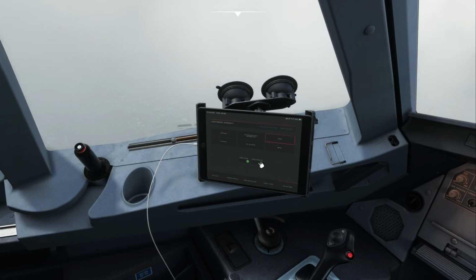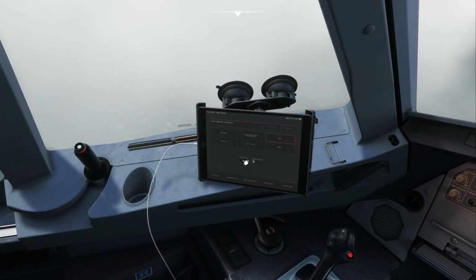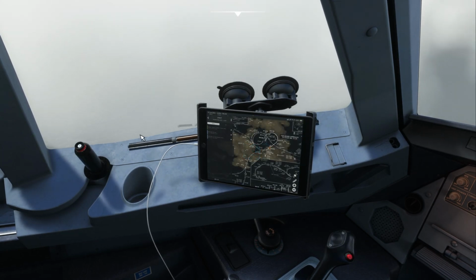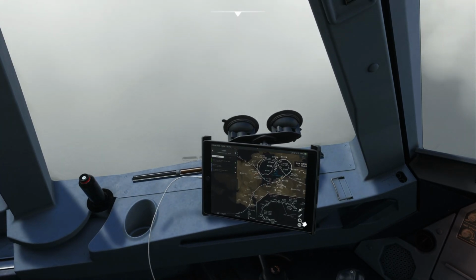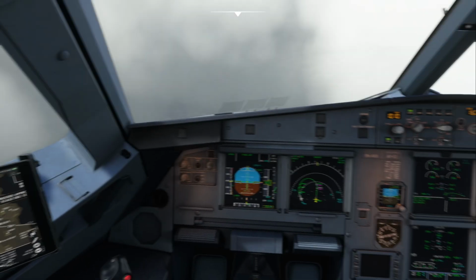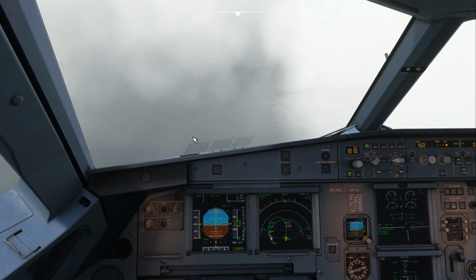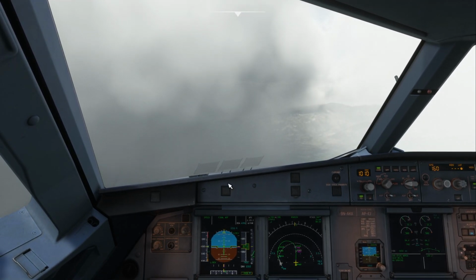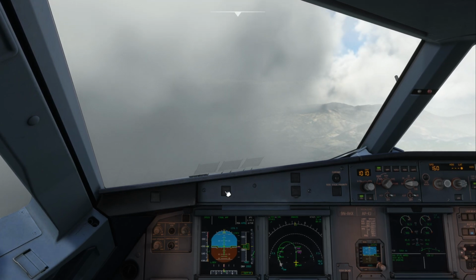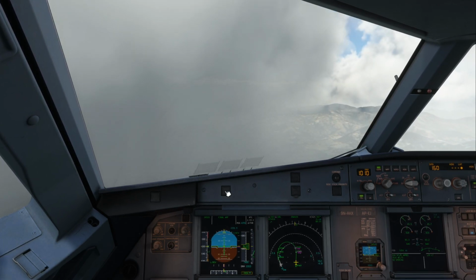And I'm going to turn off the cabin lights. So we'll just get the chart back up. There we go. So you can see us there, we're just flying along KT422 at the moment. Leaving that there. Kathmandu traffic, Royal Nepal 2 Golf Lima inbound KT421 for the RNAV runway 20 approach.